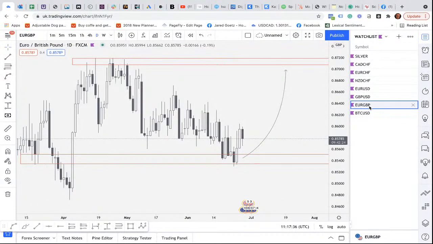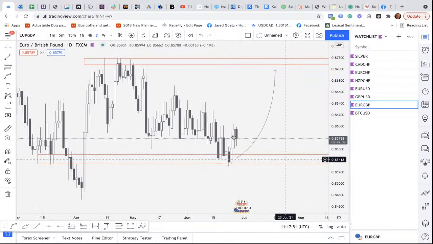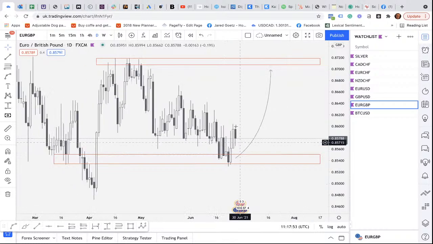Euro GBP. Again, a little bit choppy. We could actually get a nice little buy setup if we do on the daily, after today, close quite firmly up, and then we go down to the lower time frames, the 4 hour and the 1 hour, and try and piece in other confluences. We wouldn't just take this daily candle, seeing that it tried to break the lows of the previous daily candle on Friday, come halfway up, and then just decide, okay, that's good enough for a buy. No, it doesn't work like that.